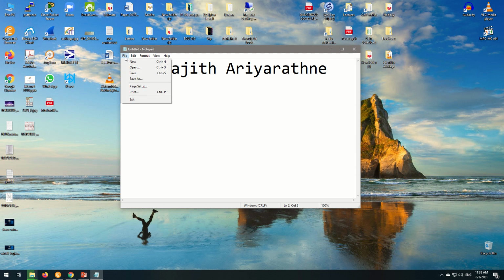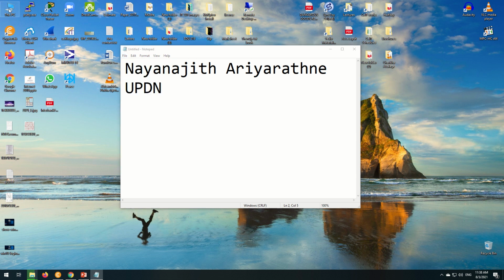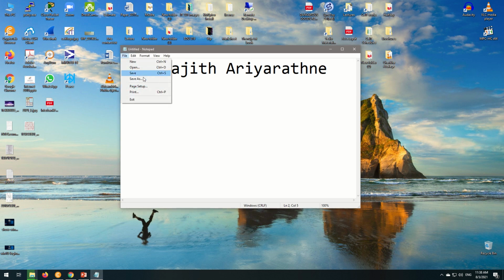Okay, to save the file you have to use the Save and Save As options available under this File menu. Go to File, then click on Save or Save As. Now if you are going to save your file for the first time, there is no difference between these two, Save and Save As. Also you can see the shortcut key Ctrl S. Instead of selecting this option from the menu bar, you can use Ctrl S. Press down the Control key and press S once.